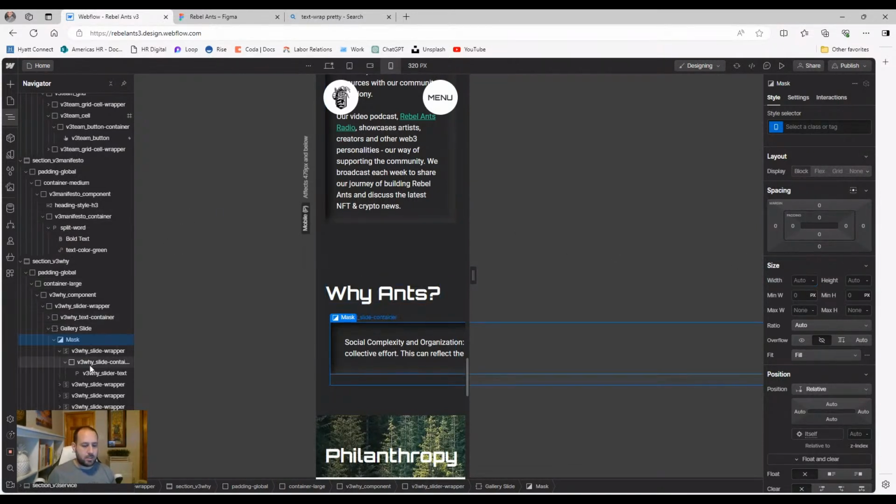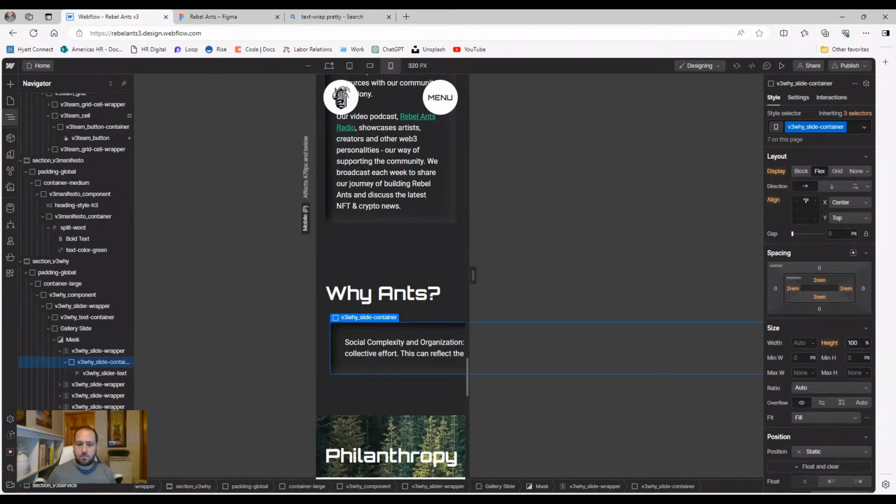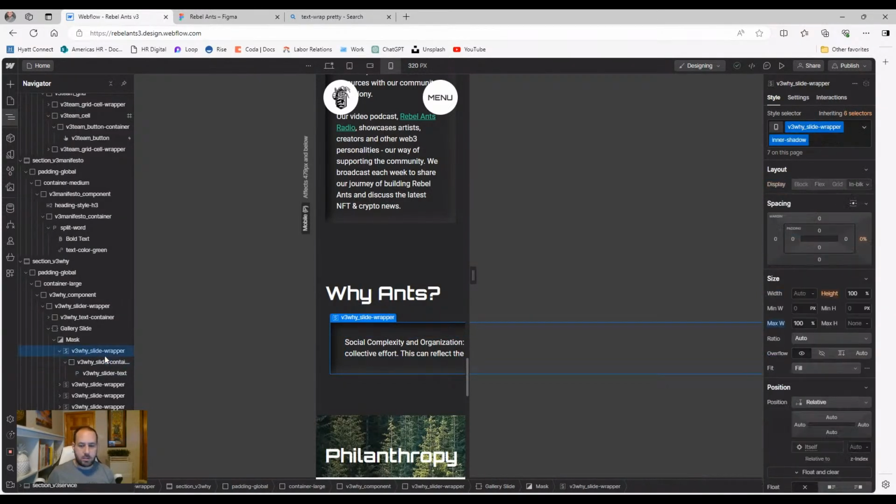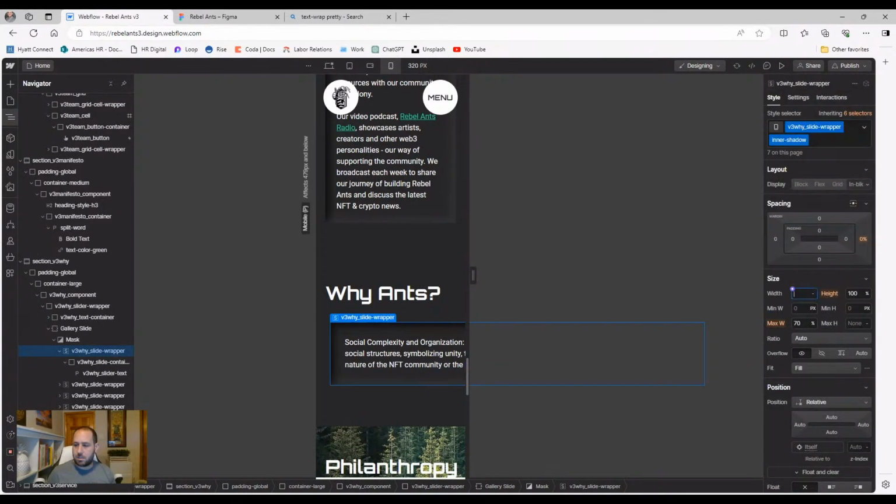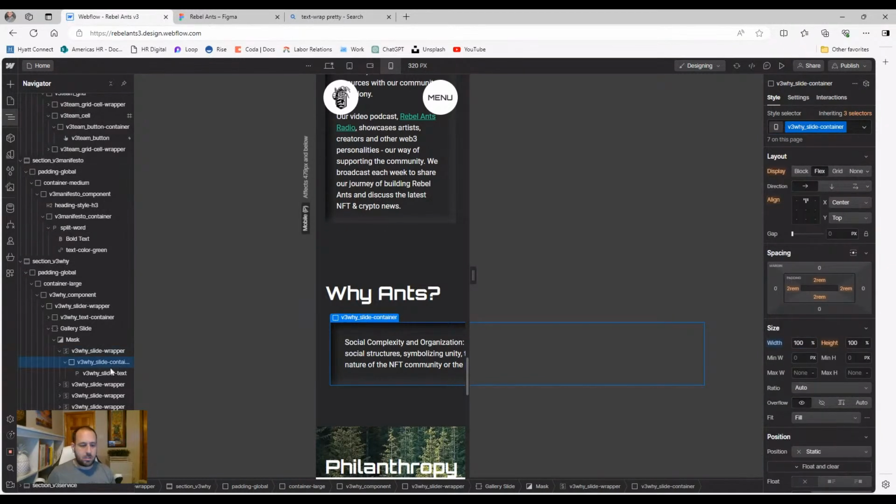Where is it getting its spacing from? So this is 100% of its parent. This is 100%. Oh, that's max width. 100% of its parent. 100% of its parent.